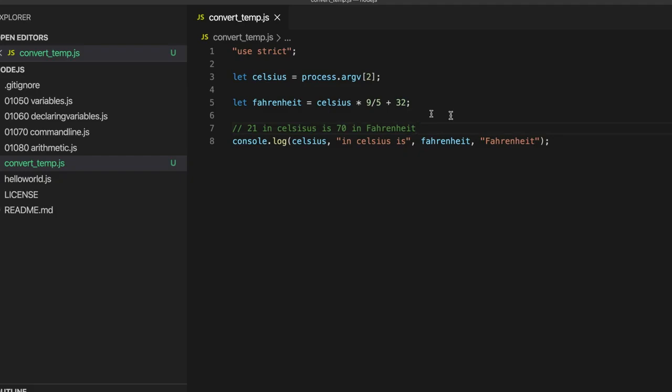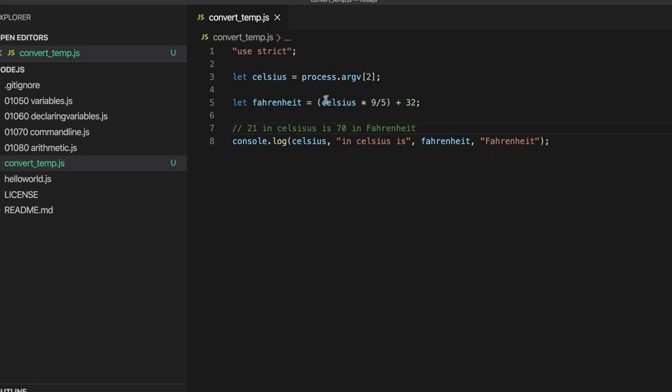But in general, with expressions like this, if you have any fear that operators might run in a way that you don't want, you can use round brackets to make it clearer what's going on. So in this case, I would consider putting round brackets around this bit just to make it clearer. Then it makes it clearer that we're doing Celsius times 9 divided by 5.